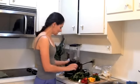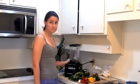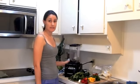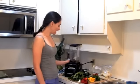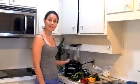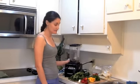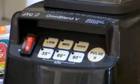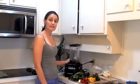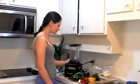So today I'm using the OmniBlend blender, which is a high-powered, 3 horsepower blender, just like the Vitamix and the Blendtec, only the good news is it is half the price. I've been using it for about a year now since I blew up my Vitamix and I haven't looked back. It's been fantastic and it's well worth getting because it does everything that the others do, but you get to save some money, which is always a good thing.